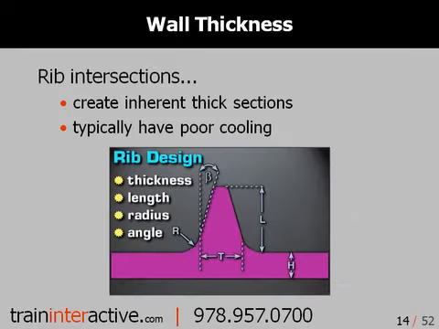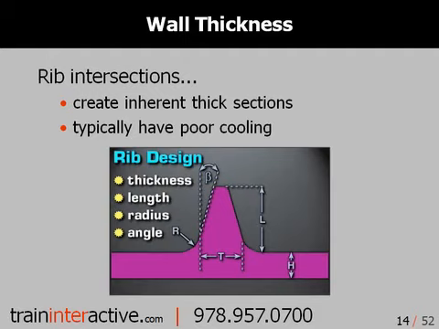Now, to continue our discussion on wall thickness, we are looking at a typical diagram for a rib design. This is what you'll find in most design guides. The cooling time of a rib is not just affected by the rib's thickness, represented by T. Most of these factors affect the cooling time of the molded part.